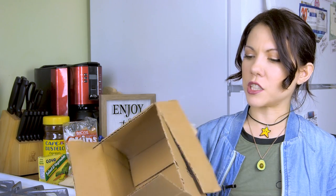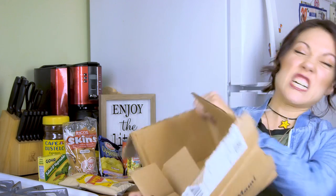I've come to the realization that I'm really bad at opening things. Yo no tengo paciencia. There's like a cat pelo floating in the air. Okay, so let's get started.